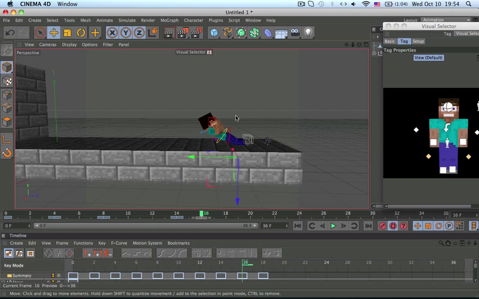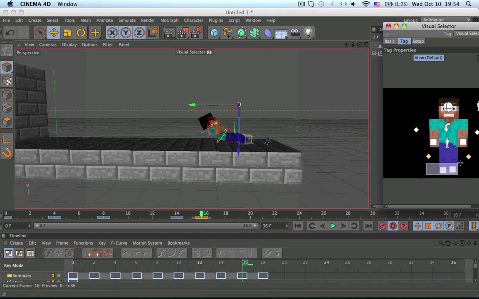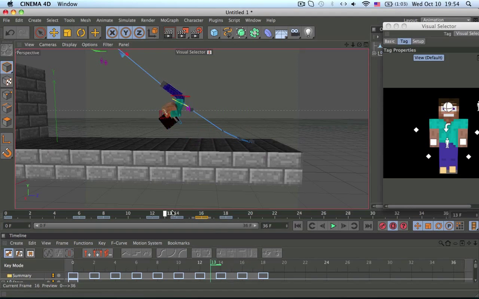Move this like that. This isn't coming out very nicely, but it's all about patience. So I'm not going to go into too much detail.